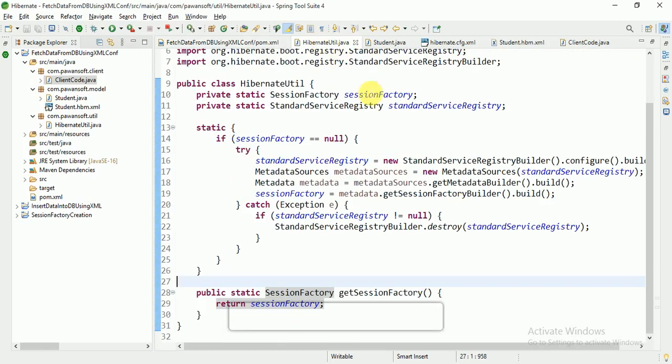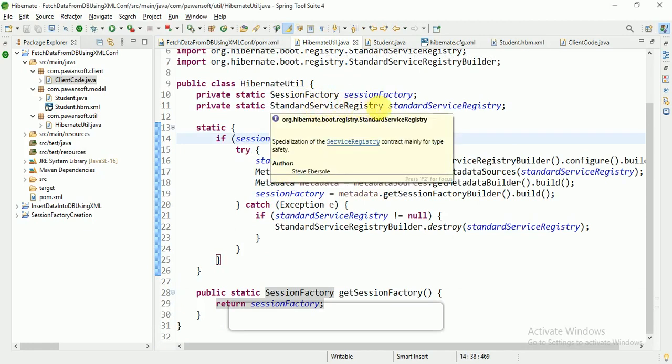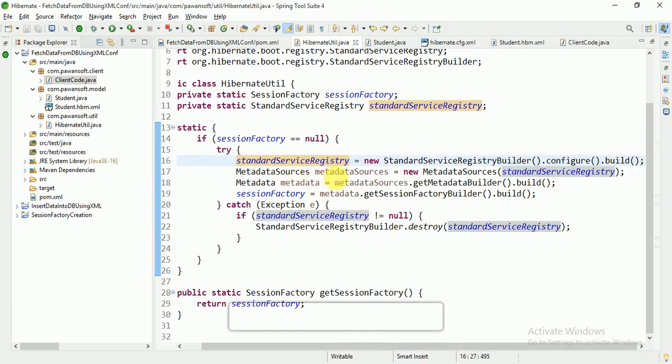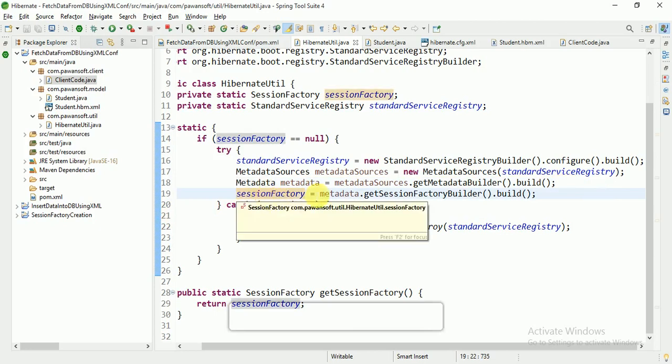Second, create one util class, and here declare two variables, a static SessionFactory and a StandardServiceRegistry. Check if the session factory is null, then create the standard service registry with builder.configure.build. Then create the metadata by passing the standard service registry object, using the metadata sources getMetadataBuilder.build.